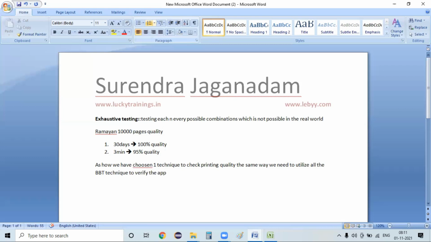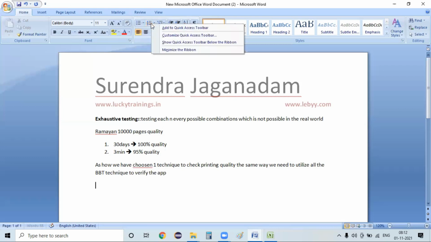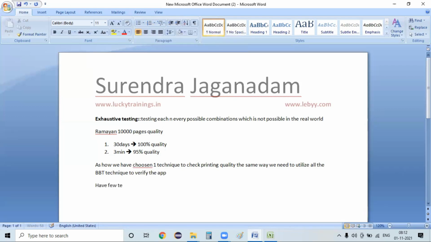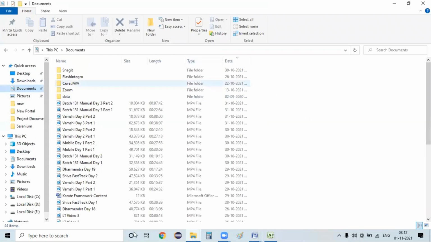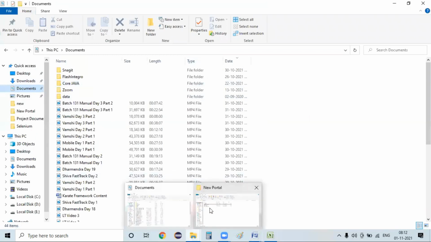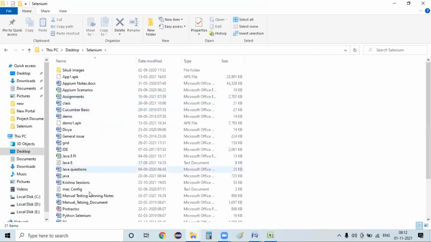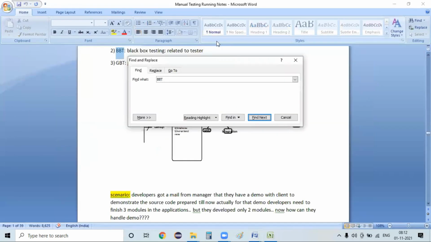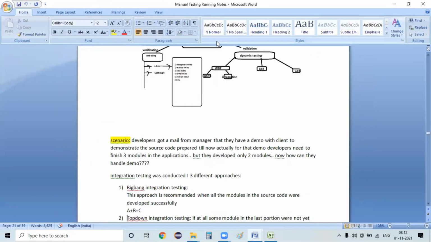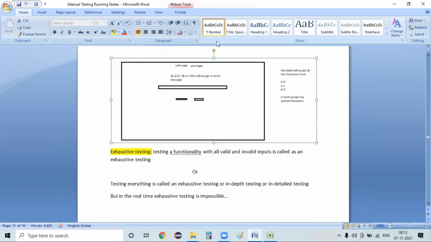Good enough. The next point is that we have a few techniques in black box testing which we need to consider. So let us see the techniques we have in black box testing. One second, let me open up these techniques. Before going on to these techniques, there is one more small example of an application that we need to consider, and then we will jump on to these techniques.